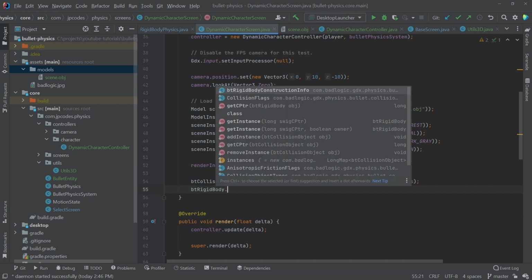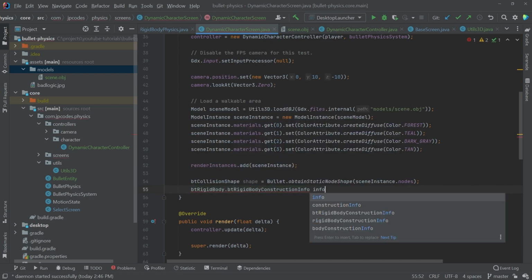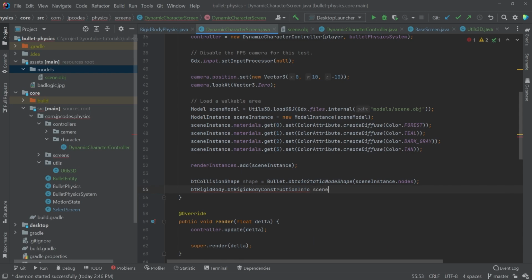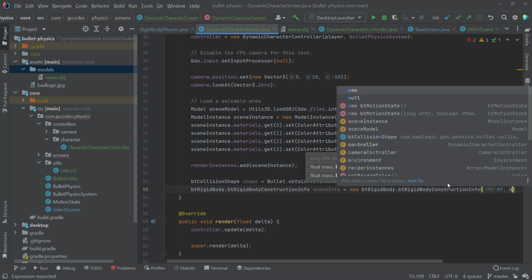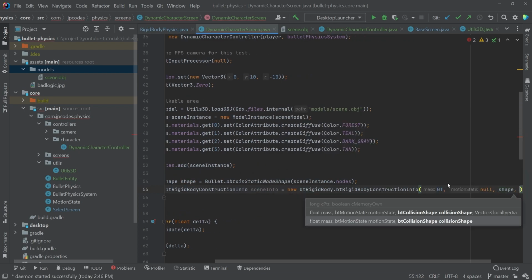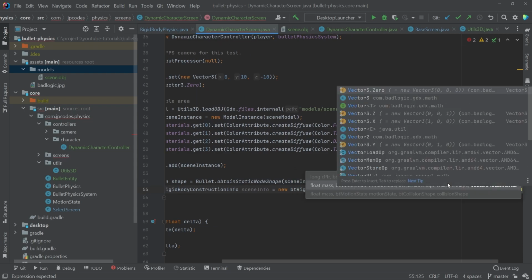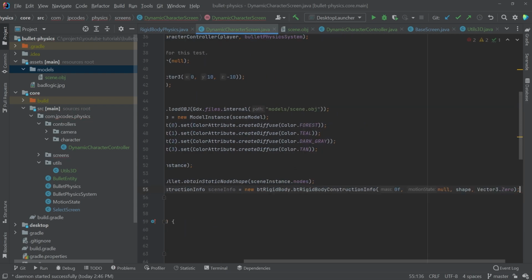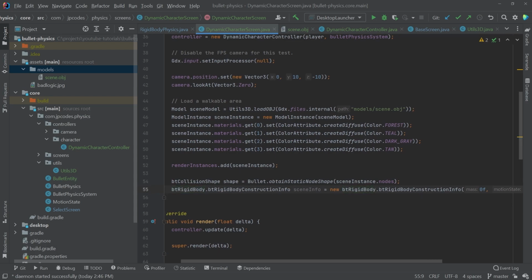We're going to have to create a rigid body construction info, sceneInfo equals new construction info. It's going to be static, so it's going to have 0 mass, null for the motion state. Pass in our shape, and Vector3 0 for the inertia, since it's a static object.